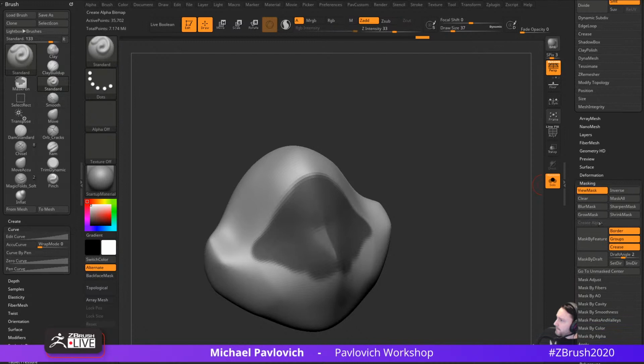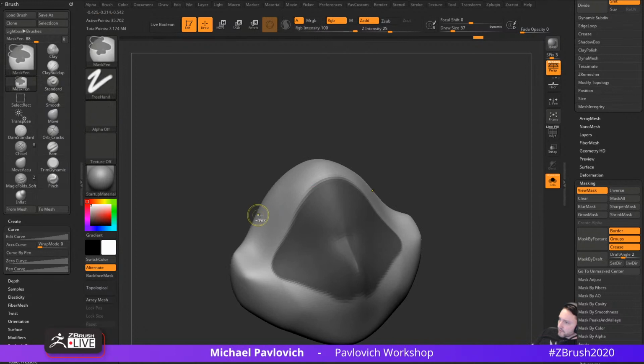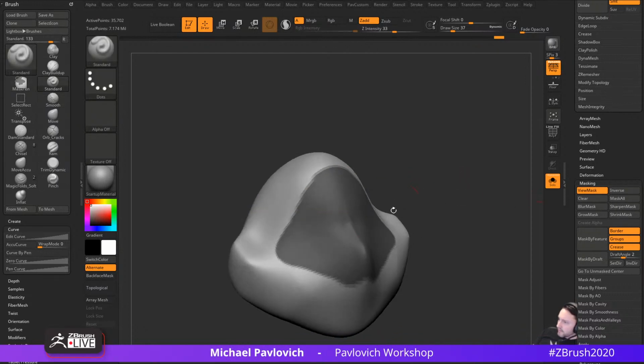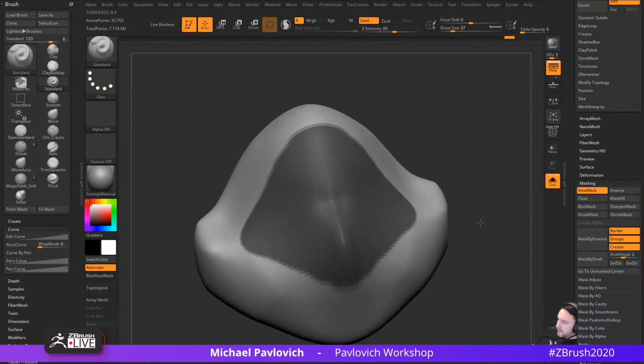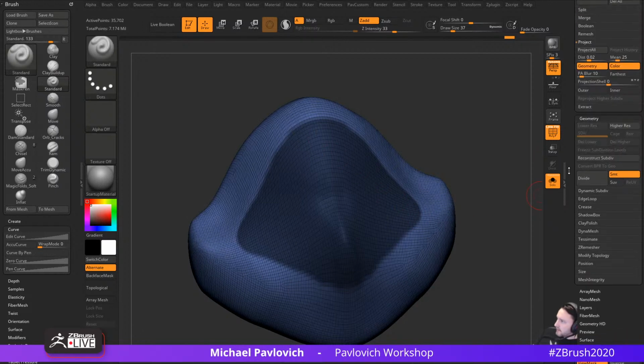masking, grow mask. Kind of grow that out and then hold down Control Alt, and so you can keep growing and then blurring or sharpening your mask. And that's just Control Alt tapping on here or going here to sharpen mask. So now we have this, and I just need this area right here. So I'm going to go in here, I'm going to say delete lower.